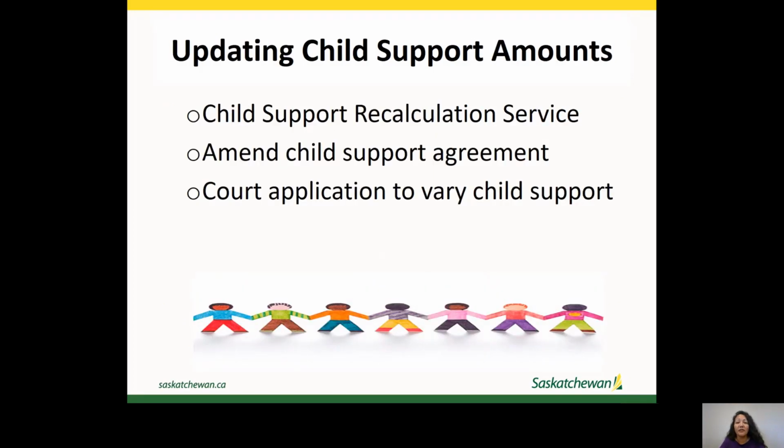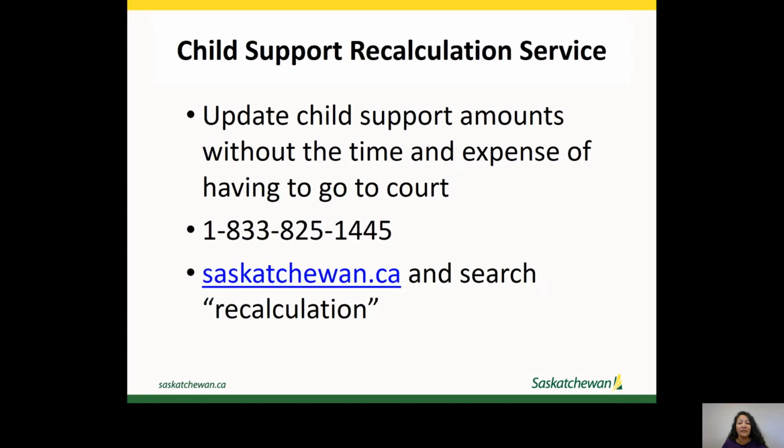Whether you receive or pay child support, how does a parent get the amount adjusted or changed when their financial situation changes? This often is the main question from parents when there is a change in their circumstances. This could be a parent losing or changing their job, getting into a new relationship, having another child with a new partner, or possibly injury and can no longer work. In order to get your child support amount changed, you can either voluntarily agree to negotiate, and if you can't agree, you can make an application to vary in court. If you need to make changes, there are options available to change existing court orders and agreements.